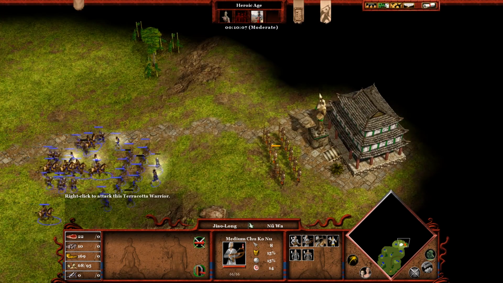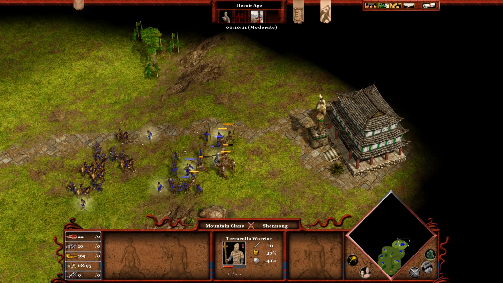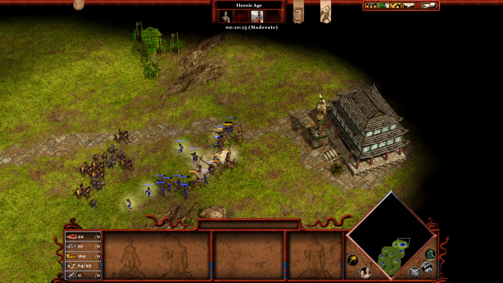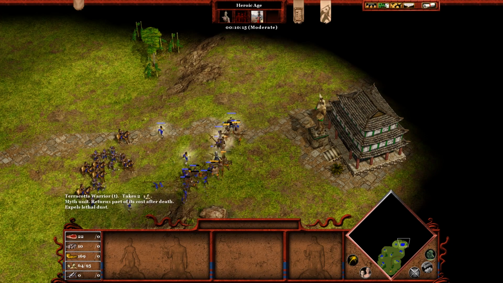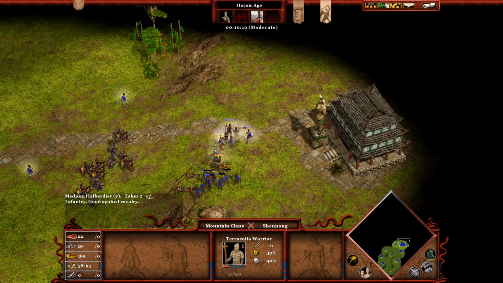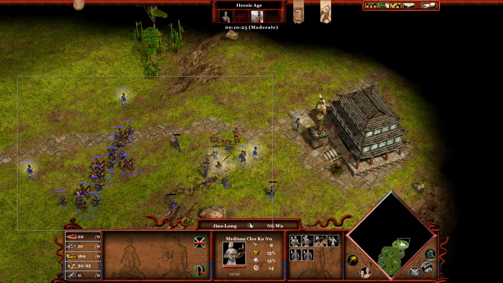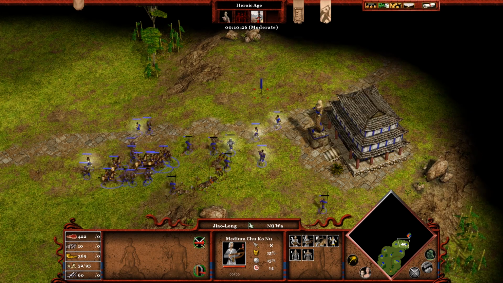So what are these? Oh yeah, that's terracotta warriors. Smart of the FD. Basically the Chinese version of the automatons. I think we won that one.